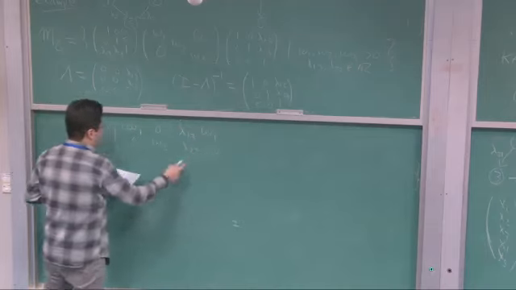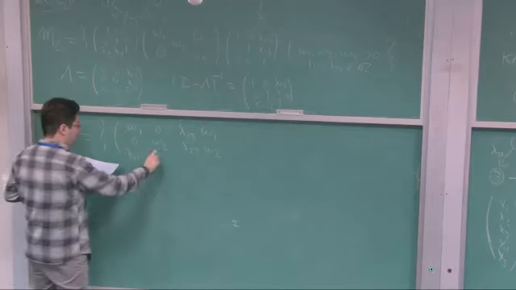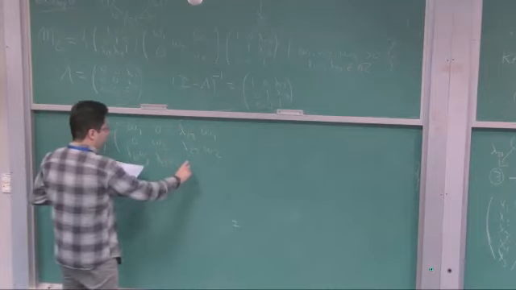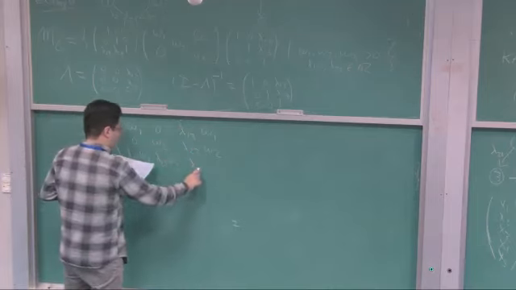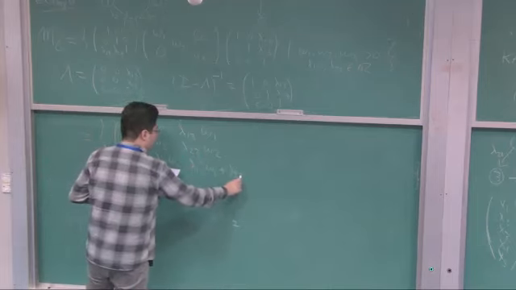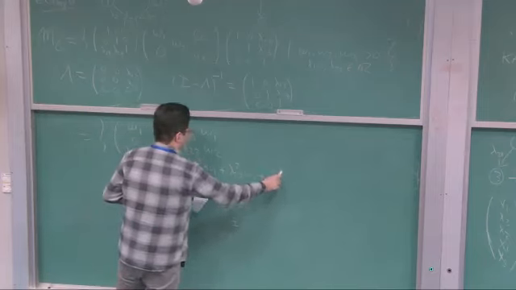I mean, this is a symmetric matrix, right? So it has to be symmetric. So lambda 1, 3, omega 1, lambda 2, 3, omega 2. And the last entry is the most interesting one. It's lambda 1, 3 squared, omega 1, plus lambda 2, 3 squared, omega 2, plus omega 3.